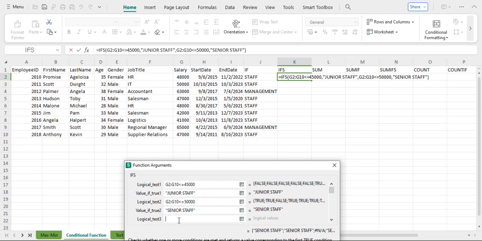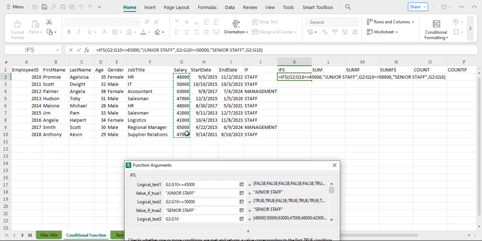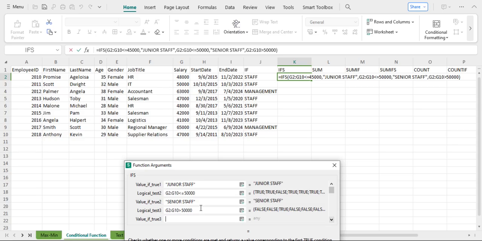Now, the rest: if it's greater than 50,000, just as we did before, then it becomes management.